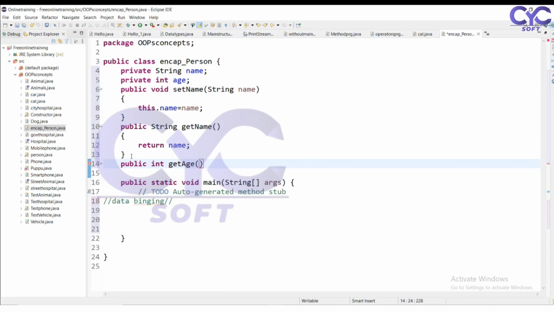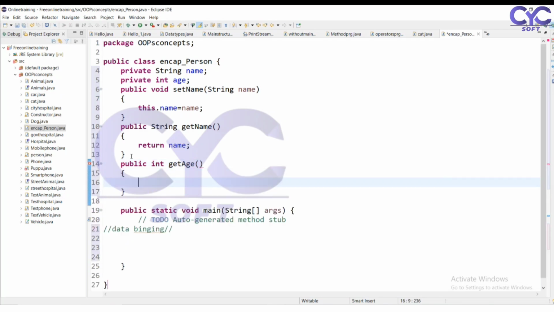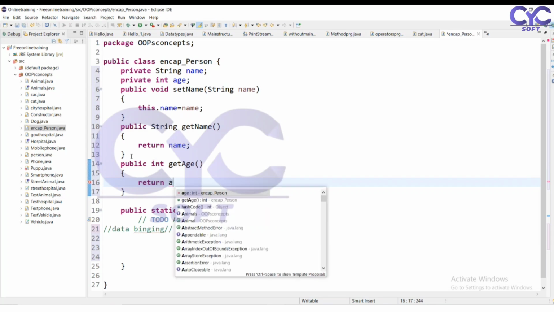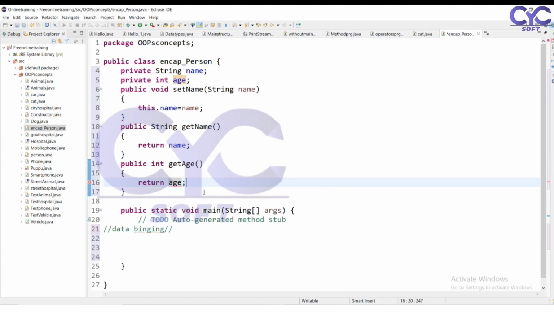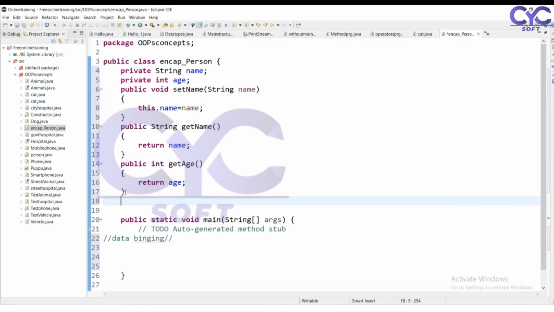I have created getAge first. So return, what do I have to return? Age I have to return, which I have declared in this class. For this one also I have to set it; I have not set this value yet.